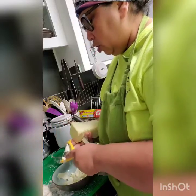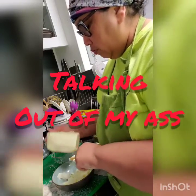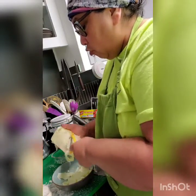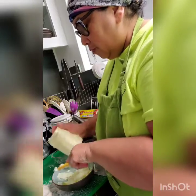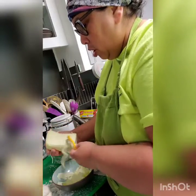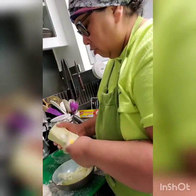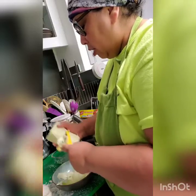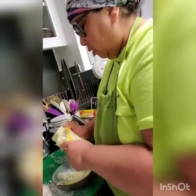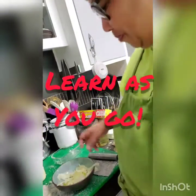What's laminating pastry, you ask? Well, that's when we roll out the pastry, we add butter to it, fold it over, and roll it out again. And this is what gives us those light flaky layers. I've never done this at home. I've actually only really seen it done, so I know how it's done, but I've never done this myself. So now's the time. Let's do it.